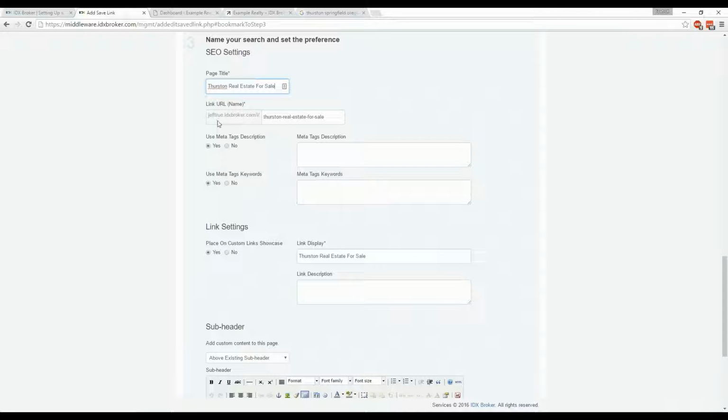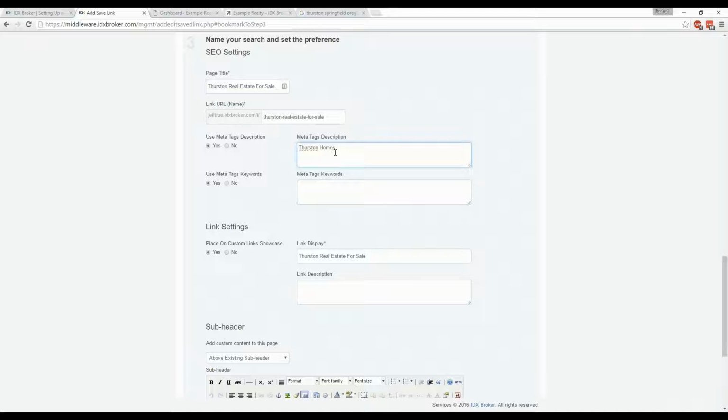As far as your custom subdomain, once you have created a custom subdomain, it will stick in here for all your IDX pages. So for instance, if I did realestate.jefftrue.com/i/ and then whatever this long tail URL is that I want. If you want to have a different page title name than the link URL name, all you got to do is go ahead and change it to whatever you want. You can divide them up in two separate names if you will.